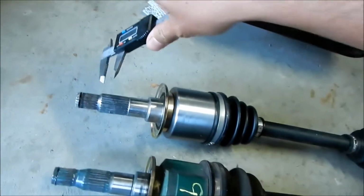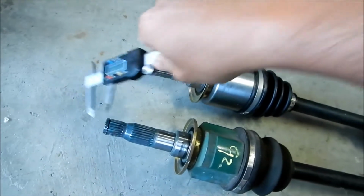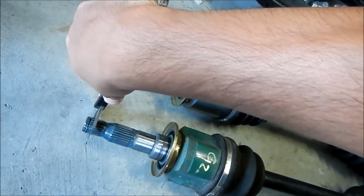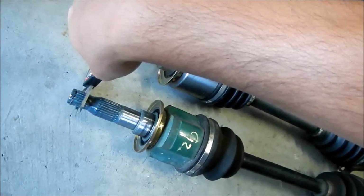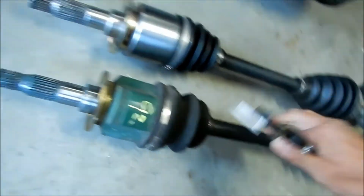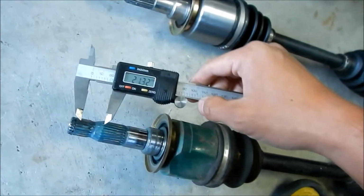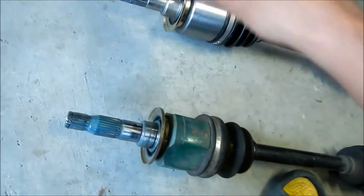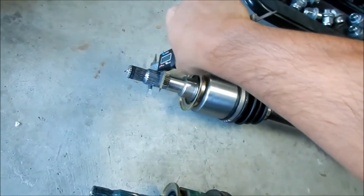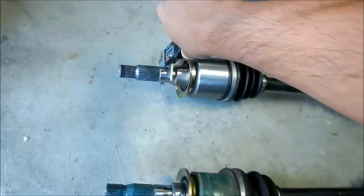Let's go measure the spline. The smaller splines are 21 millimeter on a new one. And the inner spline is 16. Whoa, hold on. That's a big difference. 21, okay, never mind. Let's move it farther away. It's probably 21, okay, that's good. That's pretty close. Okay, the big splines are 26.3. And the Chinese axle, 26.5, close enough. And then this intermediate smooth surface is 27.